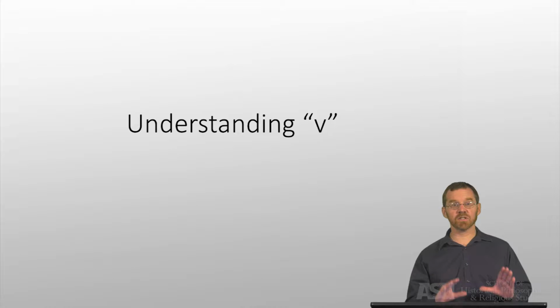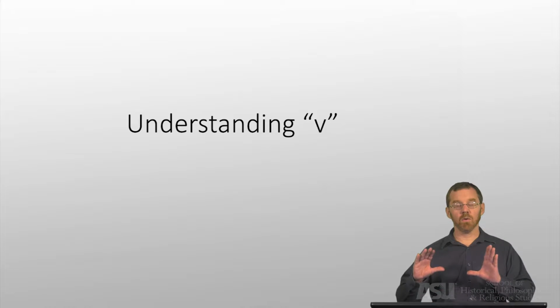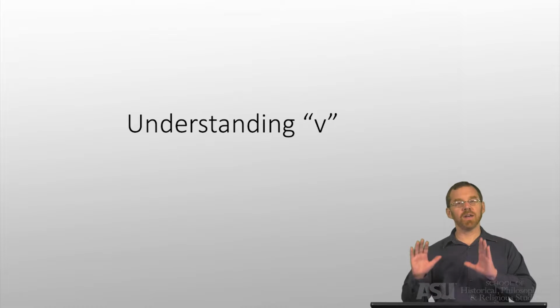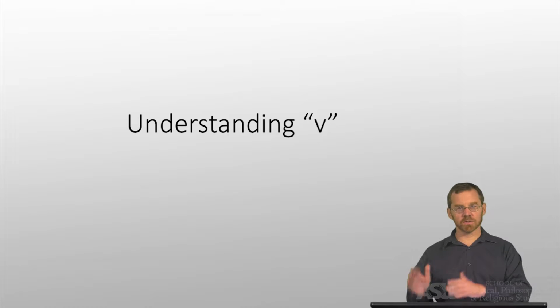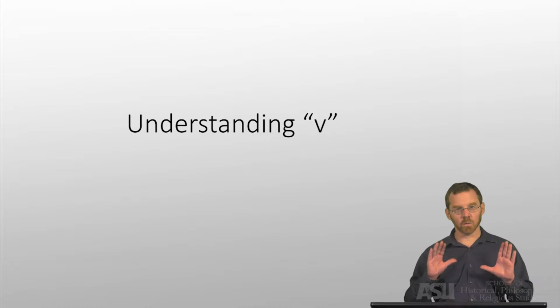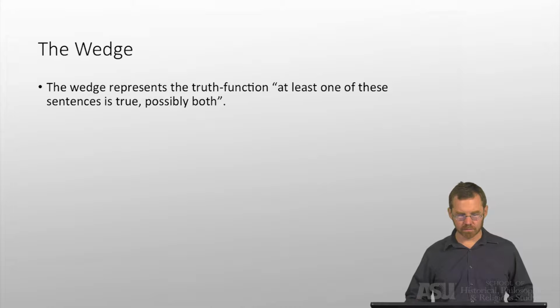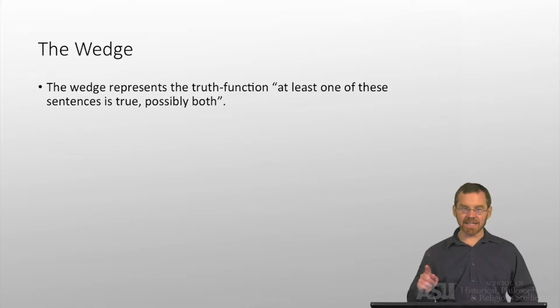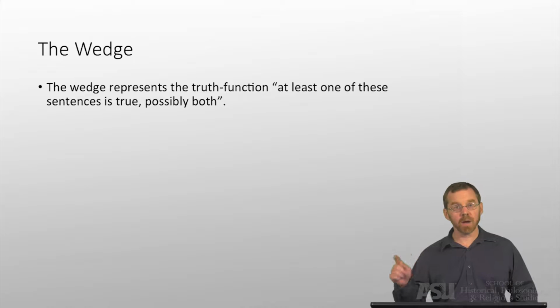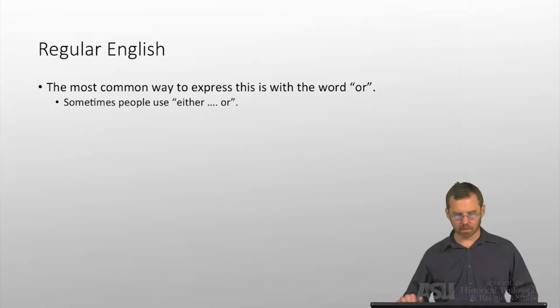In this presentation, we're going to talk about the meaning and use of wedge. No, not the pilot from the Star Wars movies. I mean the logical connective, the wedge. So, the wedge. The wedge represents the truth function: at least one of these sentences is true, possibly both. The most common way to express this is with the word or.